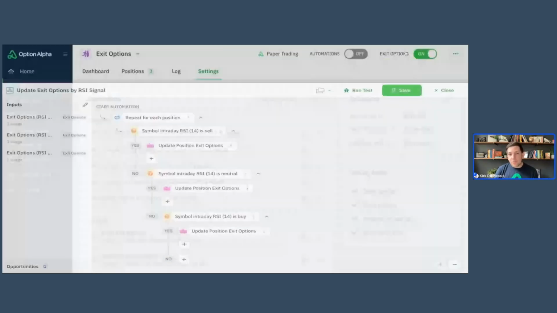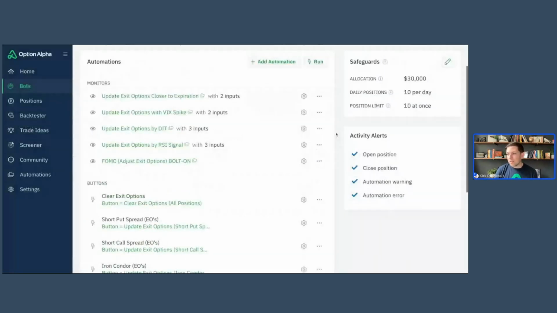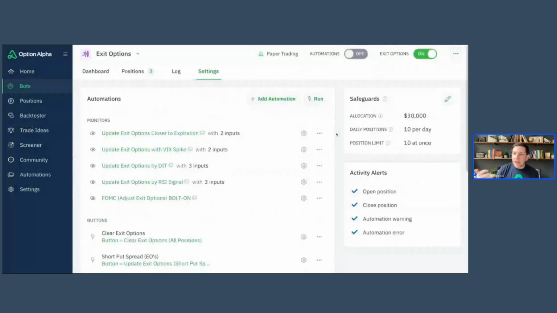All right, does that help go through this? Yeah? Is your mind already working on what you guys want to use them for? Can you guys give me a couple examples? Like, what do you think? Under what criteria would you trigger a new management? Would it be days to expiration? Would it be a combination of things? Would you do technicals versus this versus that?